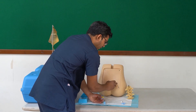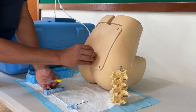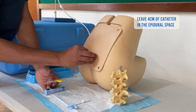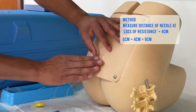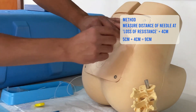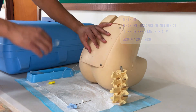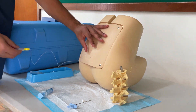How much catheter do I leave in the space? The space was found at about 5 cm, so I generally go down to about 9 to 10 cm on the catheter — leaving about 4 or 5 cm of catheter inside the space. I keep it at around 9 cm. I then stick this down with Tegaderm, ensure the edges are covered with another sterile dressing, and have the catheter running up the patient's back so I can bolus dose as needed.